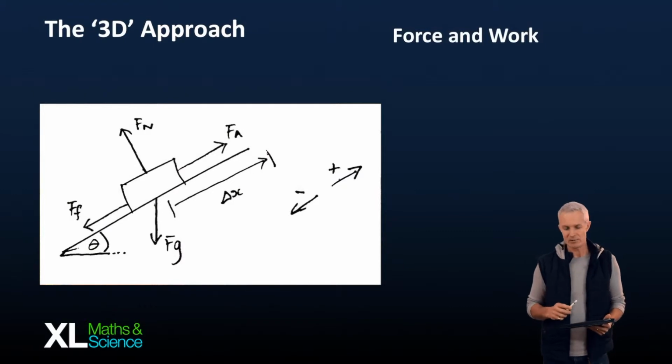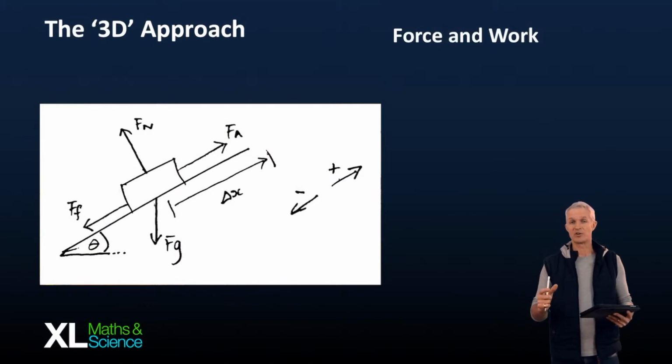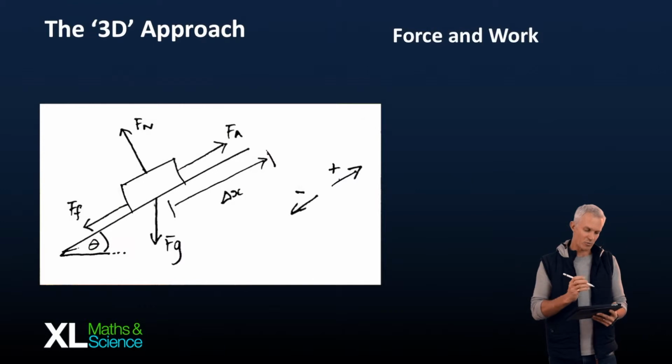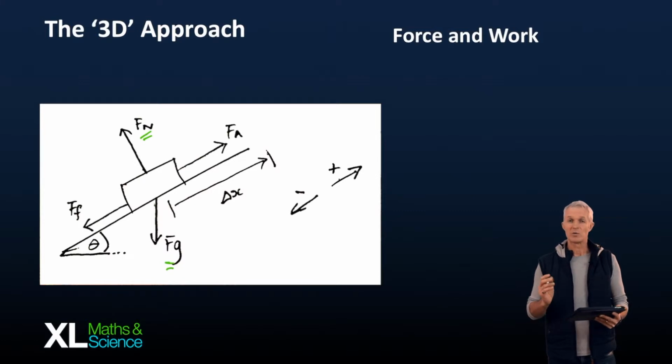We need to know what forces are acting on the object. They're not going to give those to you. They might show you a picture of a car driving up a hill, but you've got to then decide, well, we've got the normal pushing away from the slope, gravity directly down, etc. Draw yourself a little force diagram like this. Once again, you can annotate on the question paper.